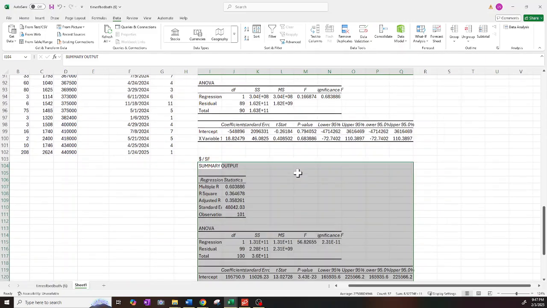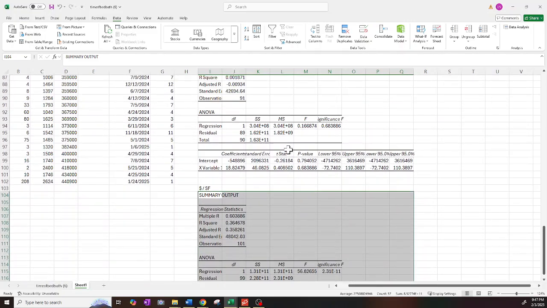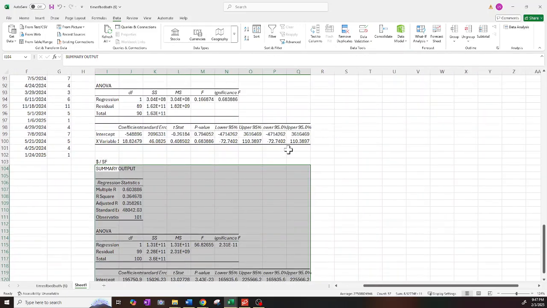So there's my outputs there. I'll make a graph to go along with this right by it.